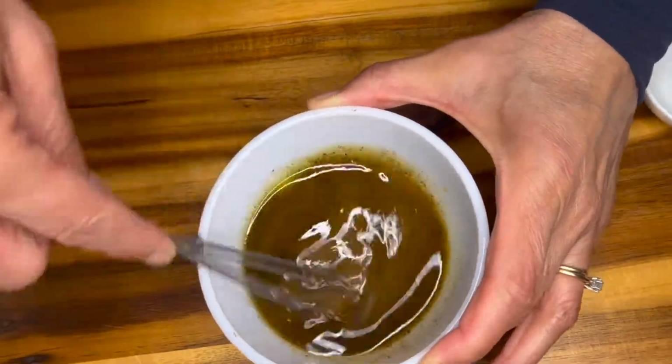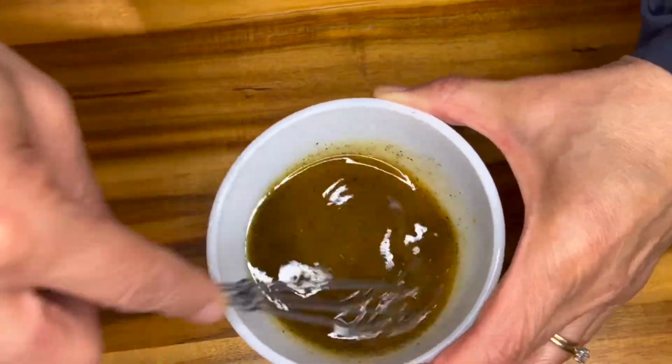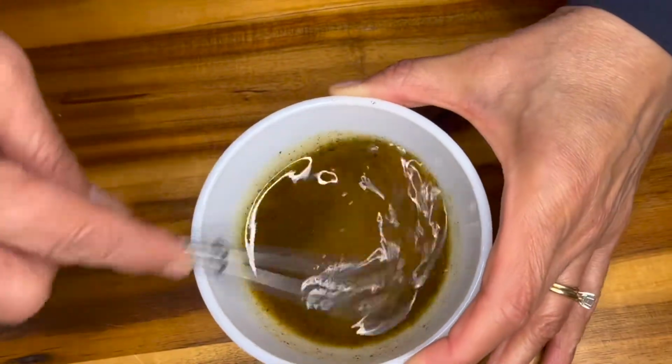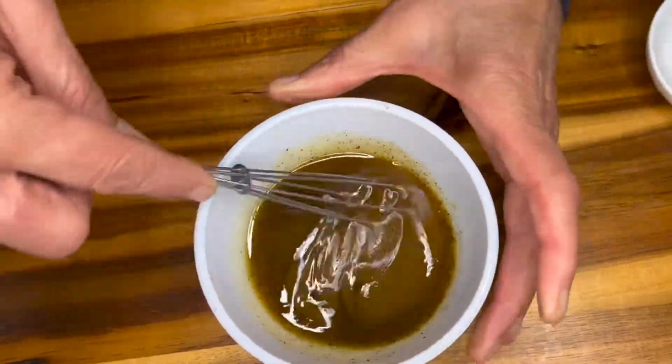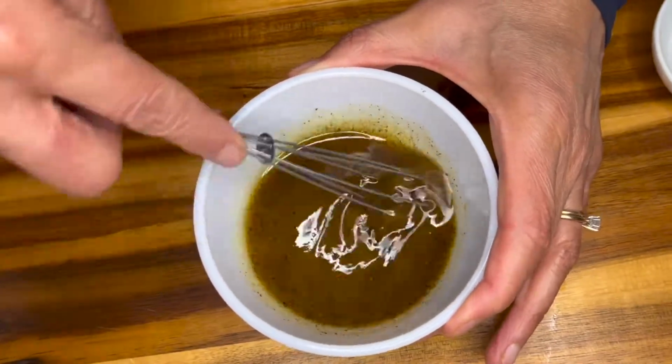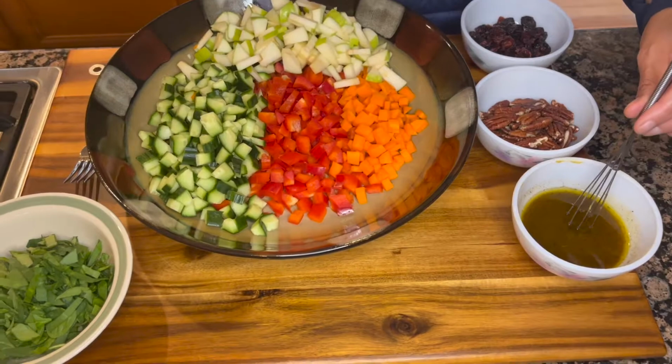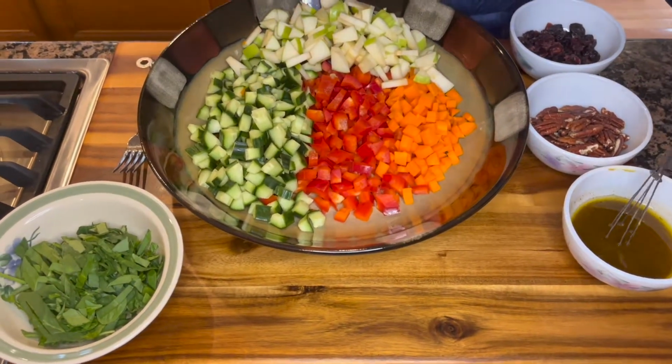All the oils, the vinegar and everything is nicely emulsified. We are going to set it in the refrigerator. Once our quinoa cools down completely and comes to room temperature, we are going to put our salad together. All right, so we have all of our ingredients ready for our salad.